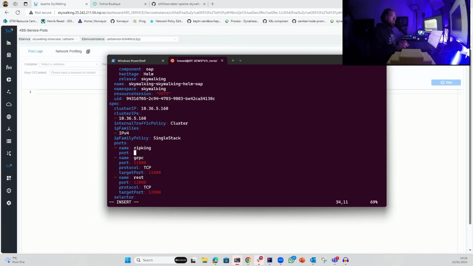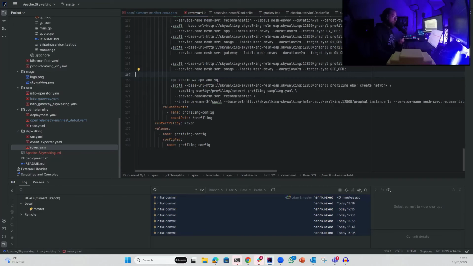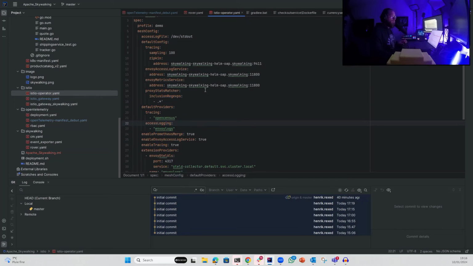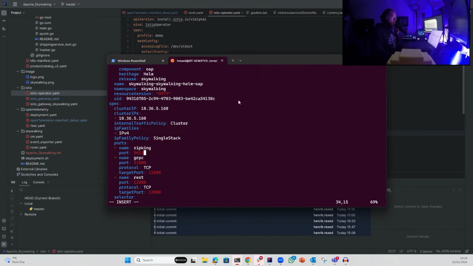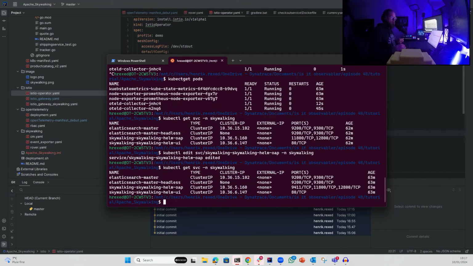Port is going to be 9411, if I'm not wrong. Let me double check with the settings in the Istio operator deployment. I'm using the Istio operator, so 9411, yes. Then protocol is TCP, and the target port is 9411. All right, now that this is done, we can check the service, and we have the Zipkin port added to our SkyWalking server.